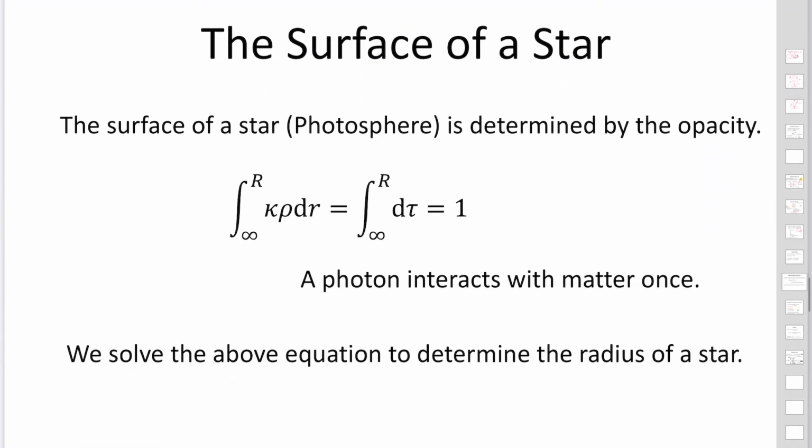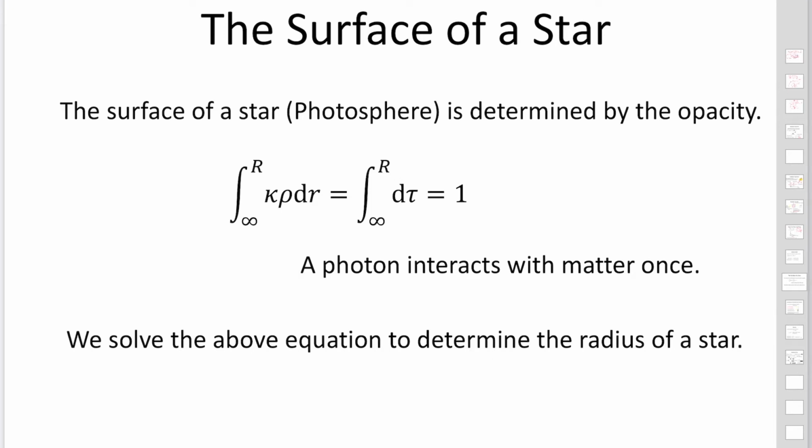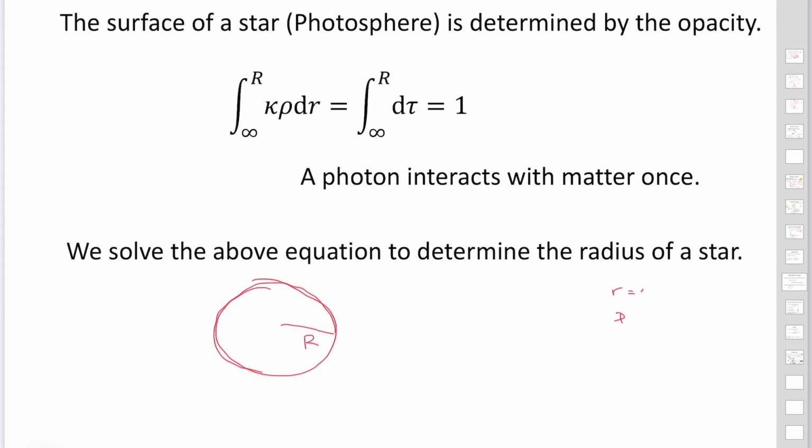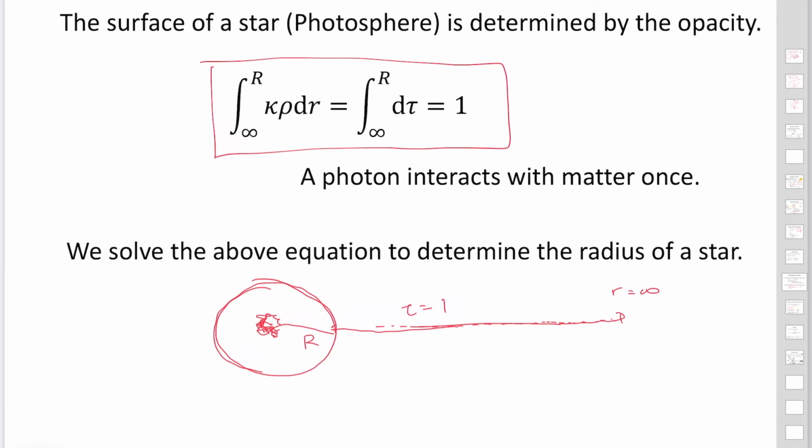So once we understand optical depth, we can define the surface of our stars. This corresponds to our position, our eyes. R corresponds to R infinity. And then you can look at stars. Photons are produced inside of the stars. They frequently collide with electrons or ions. And it's quite difficult to escape from the inside of the stars. But when the photon reaches near the surface, only a single collision might happen. So we can determine the surface of the stars by counting the number of collisions of the photons with the material; where only a single collision is happening, optical depth is 1. Using this optical depth, we can determine the surface of the stars. We call it the photosphere. We solve this equation to determine the radius of a star.